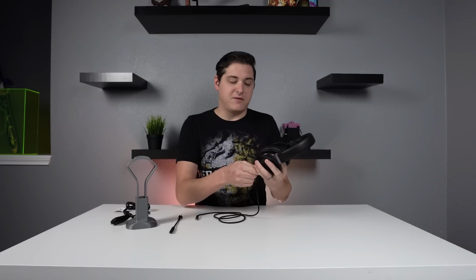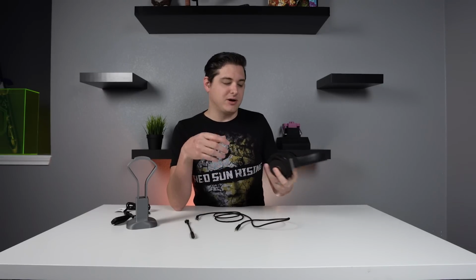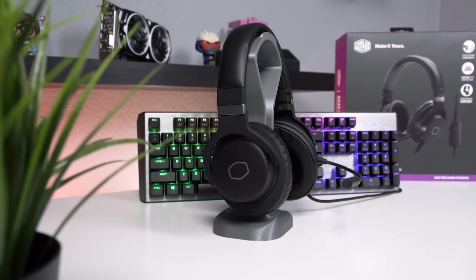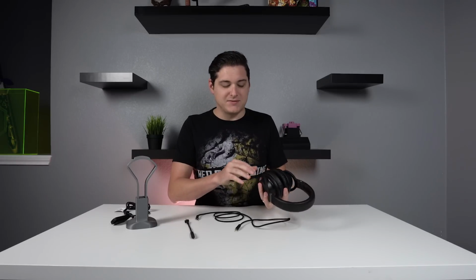Or another neat thing is that if you do happen to have a component start to go out on you, like maybe the microphone's starting to have a lot of crackling or something's going bad there, or maybe the cable, you're able to replace different parts of this headset much easier and not have to get rid of the entire thing. Now, I don't necessarily know how Cooler Master goes about RMAing different parts of the headset, but I think anytime you have a modular design, it's much easier to swap out components in that regard, and I really like when they have something like that.